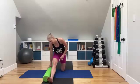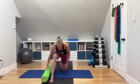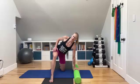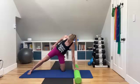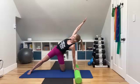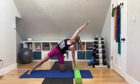Good. Then you're going to bend your right knee, take the roller out and bring it to the outside of your right foot. Lean over, place your left hand on it, and then take the right leg out towards the side. So we're off to the side a little bit this time. Reach your right arm up towards the ceiling and then lean it back.